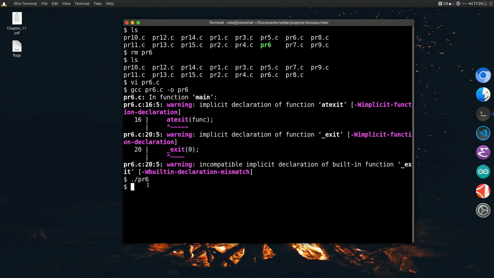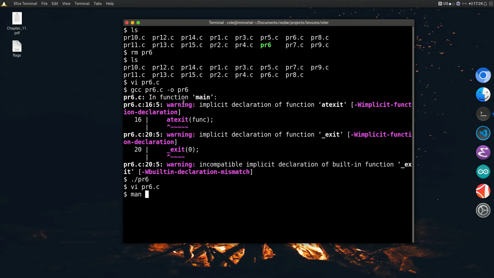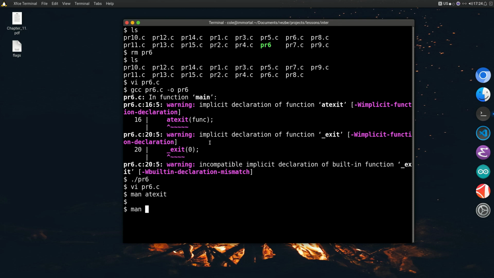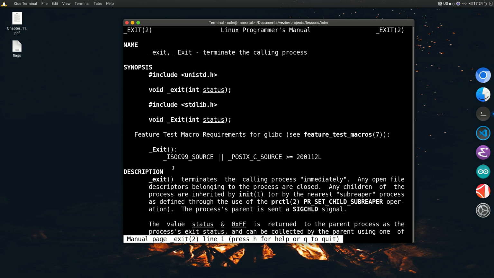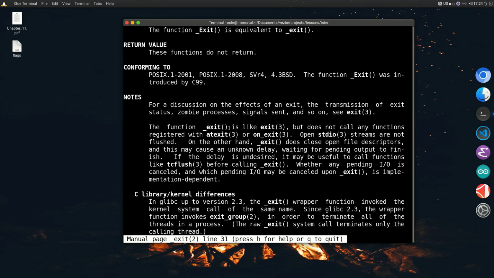And you can see on the output we don't get our function func. Why? Well, you can read the man pages for both of these functions. So atexit will register a function to be called at normal process termination. But also you can see here that this function _exit is the same as the classic exit function, but does not call any function registered with atexit or on_exit.